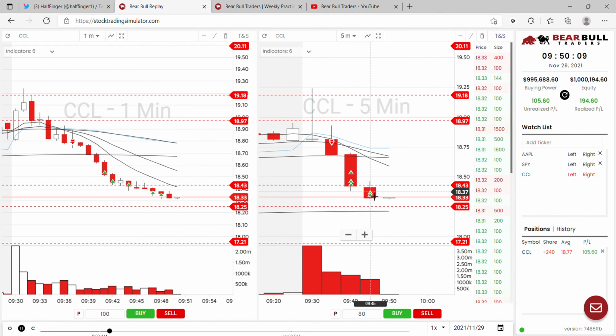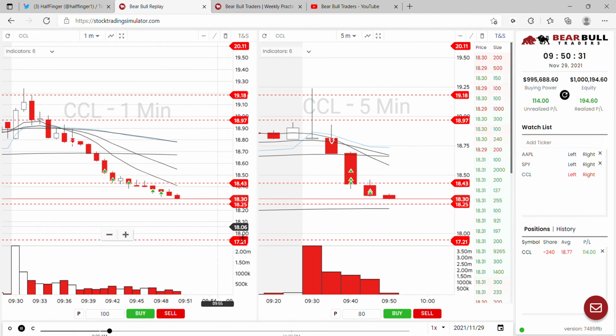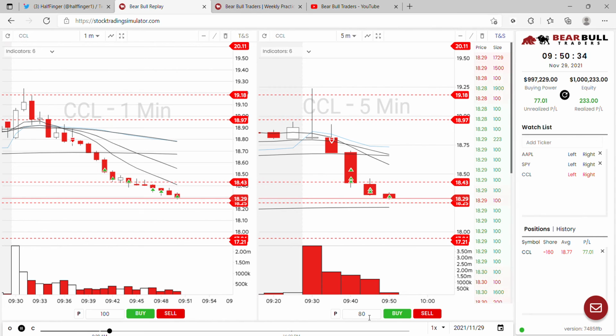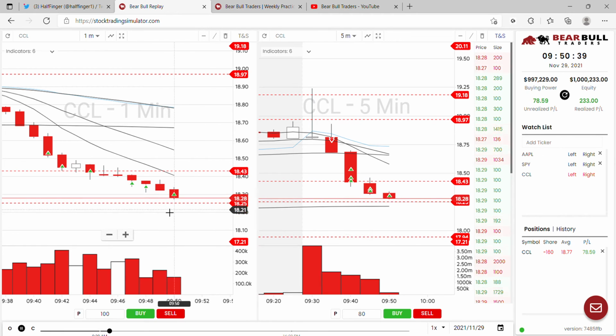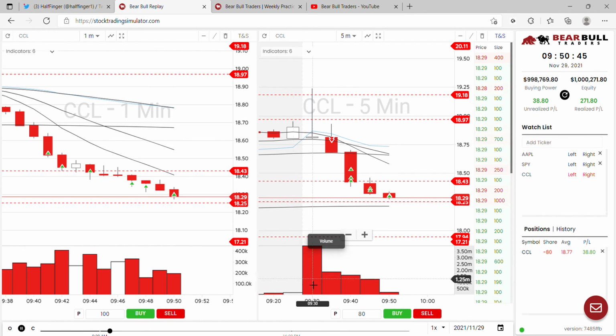So this 5 minute closes, and we're in a beautiful lower high, lower low. So let's see what happens here. So this is a beautiful tool for practicing outside of market hours. So we're getting really close to that 25 level now. So it's getting some more. We have like 80 shares left here.